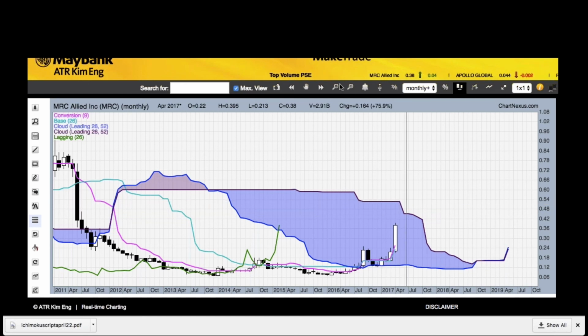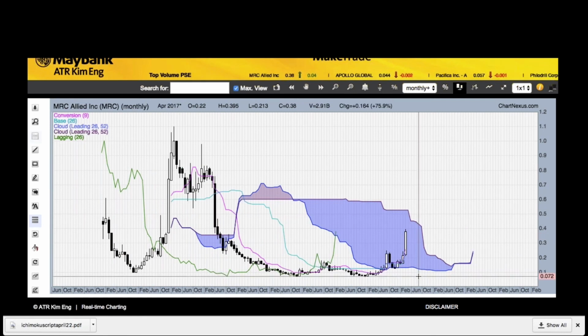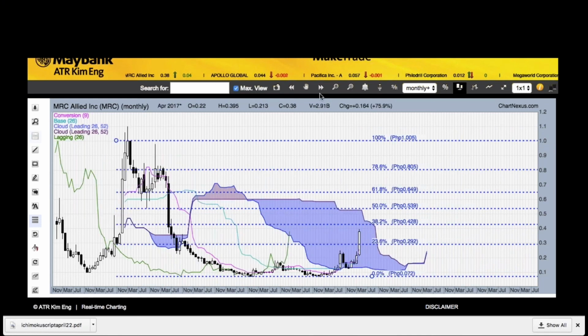Now let's do a reverse Fibonacci level on this. At the Chikou Span B at 53, this is also where you find the 50% Fibonacci level. So there's a confluence of resistances at this level. So it could reach until the 53 area. That is where you find more resistances or a confluence of resistances.